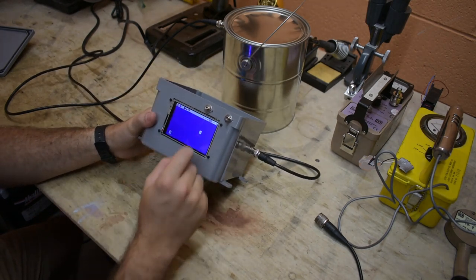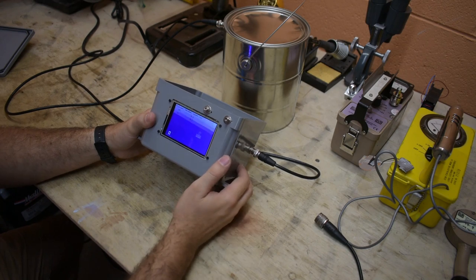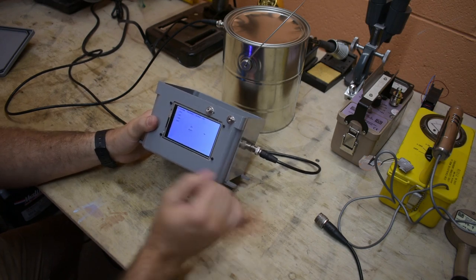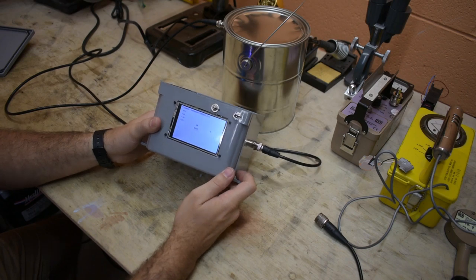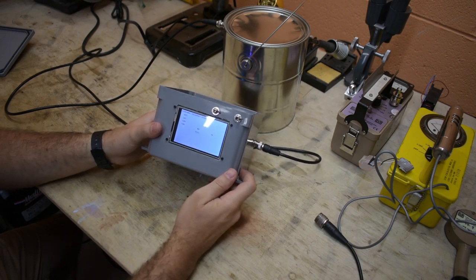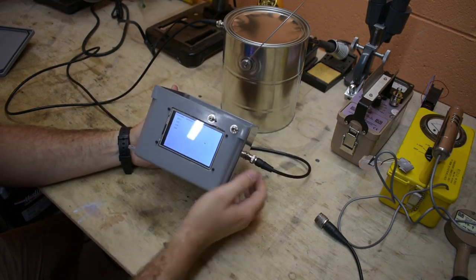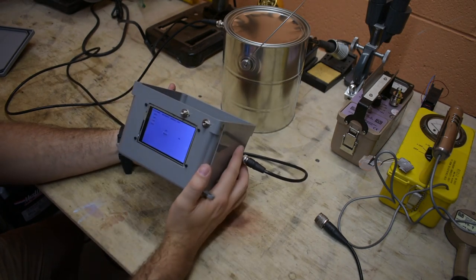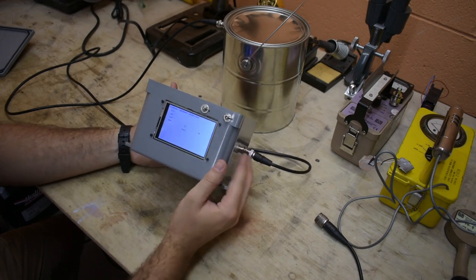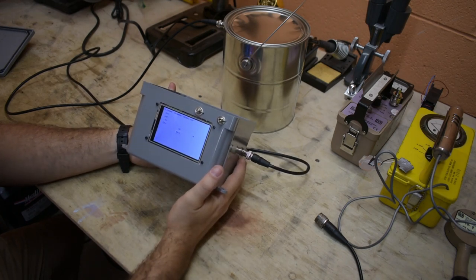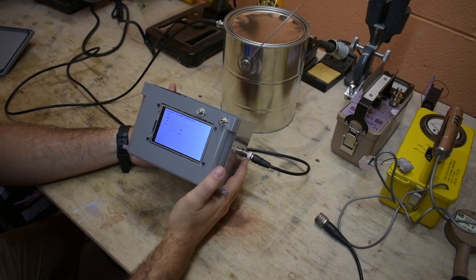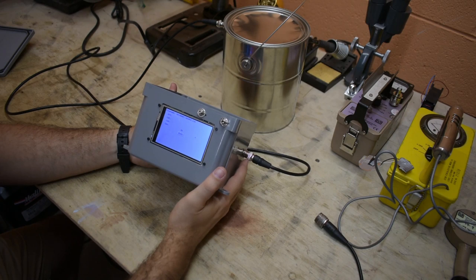So you can see it's booted up. So when I open up my little Python application, it starts telling me how many counts per second it has measured. And when the GPS gets a signal, it'll start showing the time and the latitude and longitude as well. You can see right now in the basement it's a little bit elevated. Normally I think it's around 20 or 30 counts per second that I pick up, but down here I'm getting 50 or 60 or so.